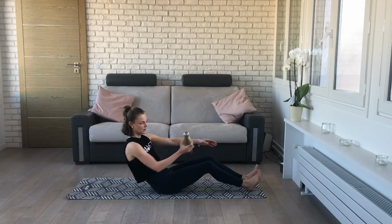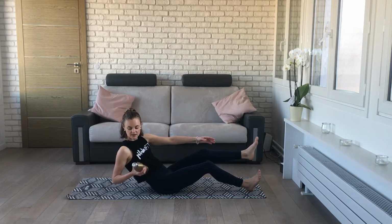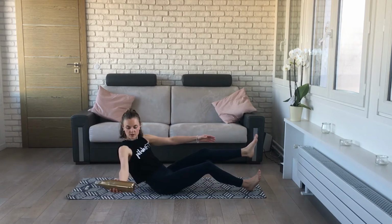Okay, last time. I'm going to come back. From here, I'm going to lift this leg up a little bit. If you want, you can extend it too, but I'm just going to have that hanging out here. From here, I'm going to turn my arm like so. I'm going to breathe out, present, breathe and draw it in. Breathe out, present, breathe and bring it in.